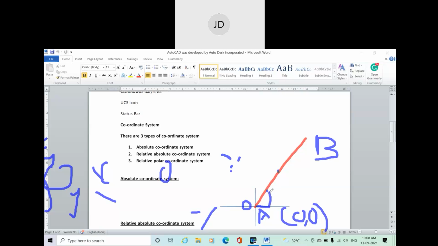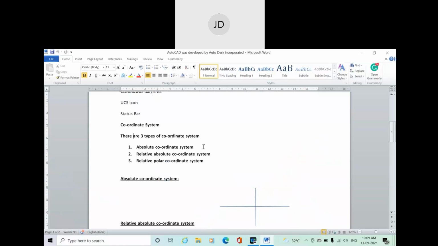Suppose this point is P. The coordinate of point P with respect to this axis is x and y. You can find the values of x and y if the values are given. So this is the approach of the absolute coordinate system. It can be positive, it can be negative.